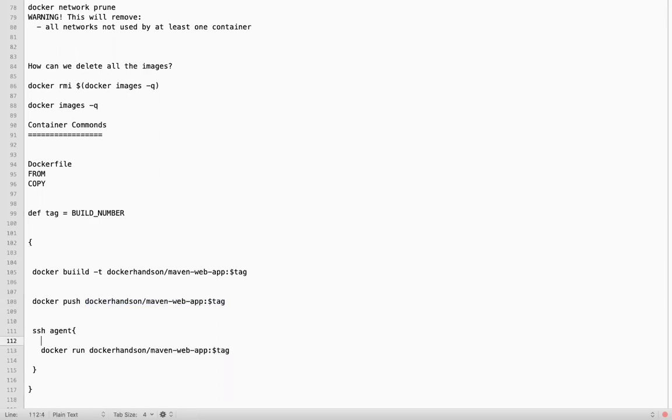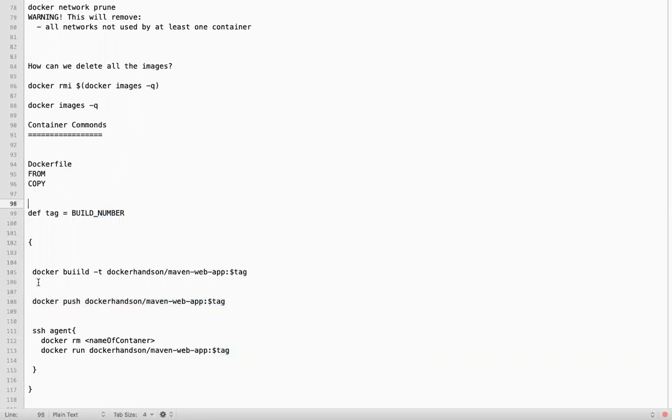Same thing, we are deleting the old one. You can delete the old one if you are directly using containers. Name of the container. And you are creating a container with the latest tag. Now in your repository, suppose you have 10 builds. Will your repository have 10 images, basically the image with 10 different versions?